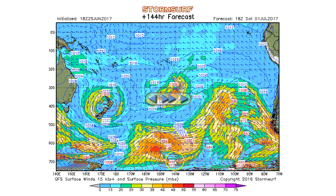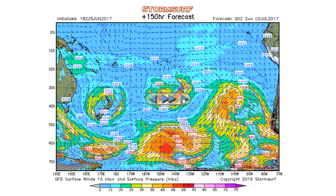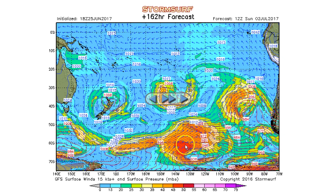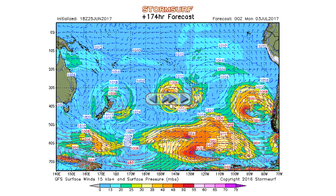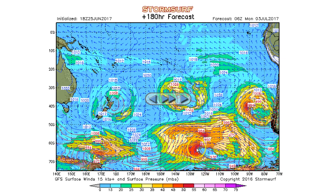Sure enough, we have a deep 960 millibar low forecast on Saturday with 45-knot winds to the northeast building. It's a good-sized fetch area Saturday night into Sunday — very solid-looking, but also notice it's 162 hours out, not particularly believable. 45 to 50-knot winds continuing out to 180 hours and in the California swell window. This would generate a very south-angled swell relative to California, and also do quite well into Mexico, Central America, Peru, and maybe even Chile. But again, it's a rather long-distance projection — zero confidence at this point.